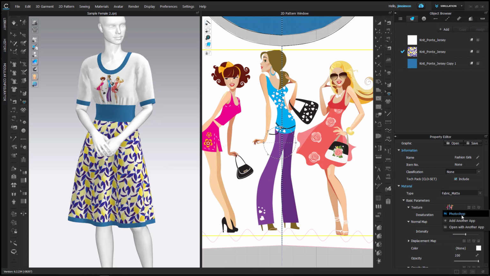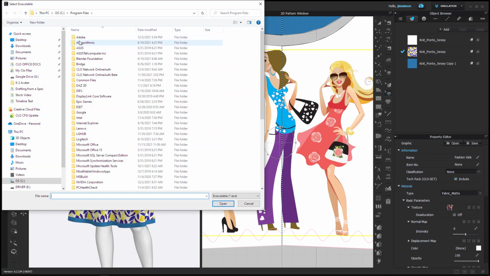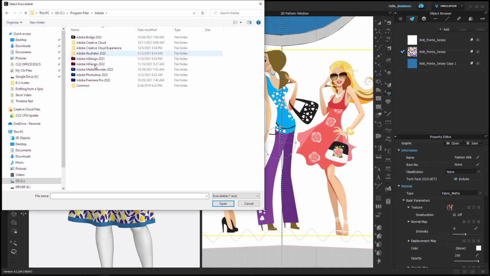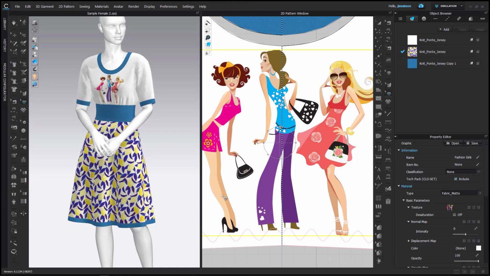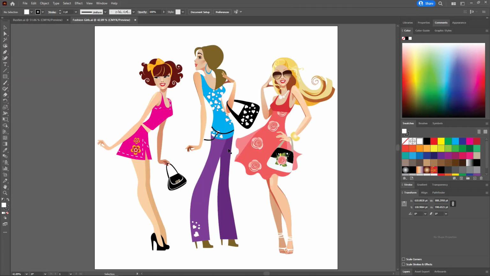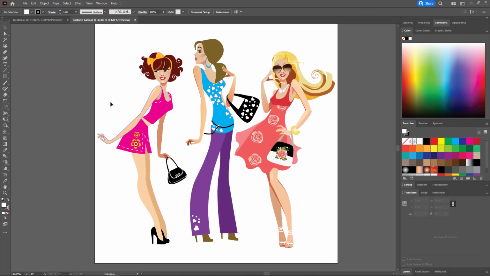When I click this, you can see, because I said add another app previously, Photoshop is there. Well, now I'm going to do the same thing, and I'm going to add Illustrator. It will then open the graphic quickly here in Illustrator, and I can make a change here.